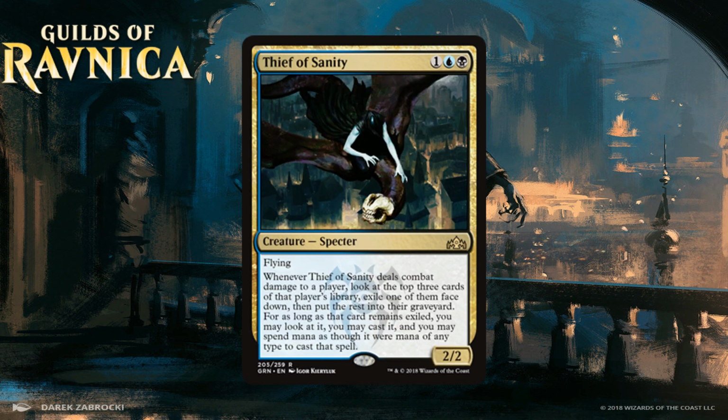Next, we have Thief of Sanity, which for 1 generic mana, 1 blue and 1 black, is a 2/2 Spectre at rare that has flying, and when it deals combat damage to a player, you look at the top 3 cards of that player's library, exile one of them face down, then put the rest into their graveyard. For as long as that card remains exiled, you may look at it, you may cast it, and you may spend mana as though it were mana of any type to cast that spell. Wow, this is pretty ridiculous for 3 mana.